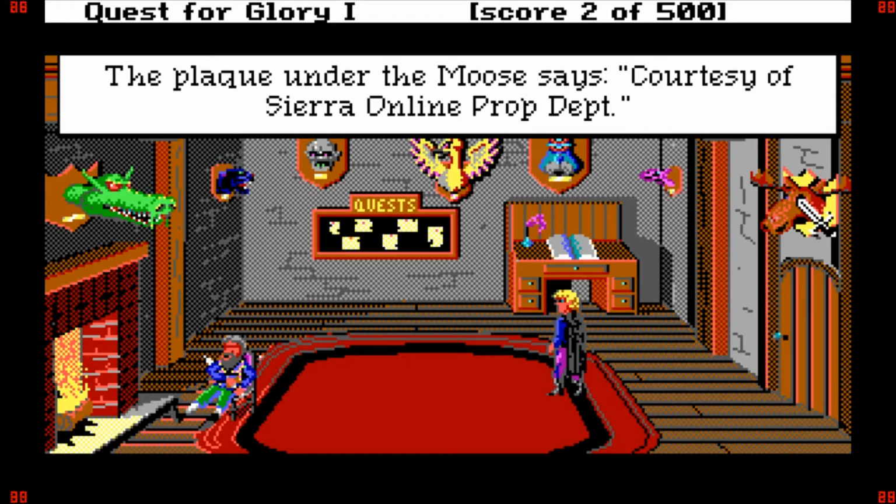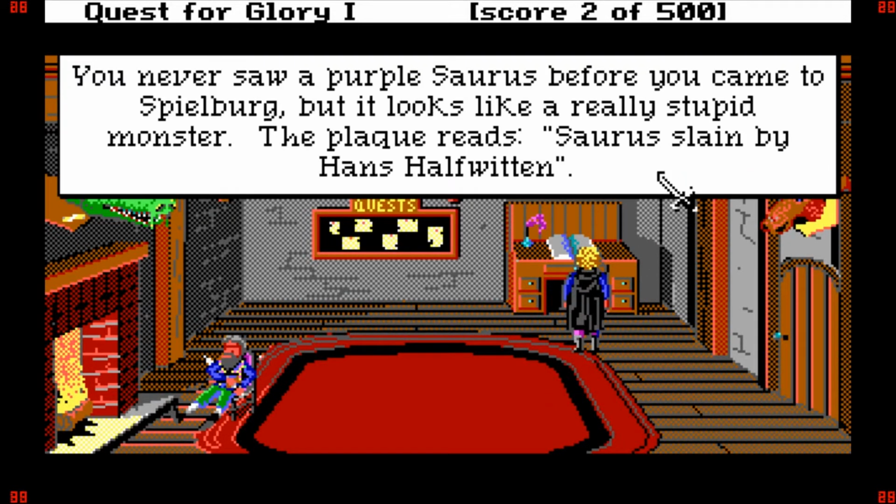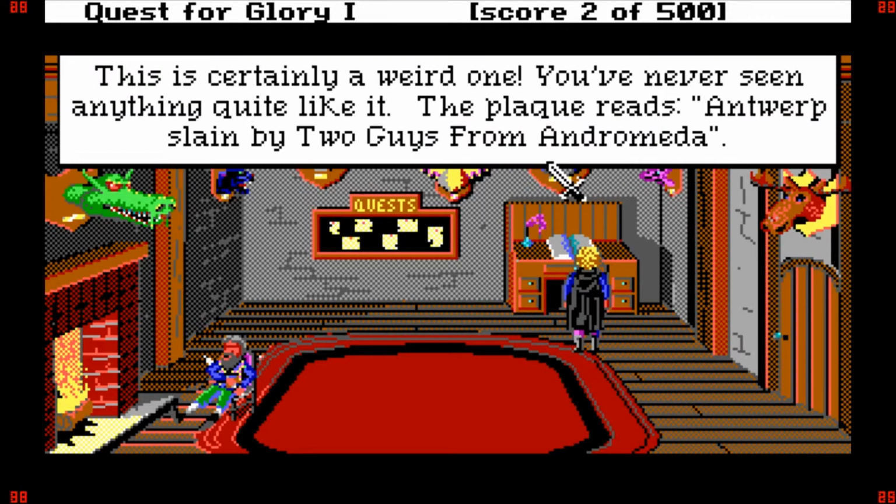What's this? The plaque under the moose says, courtesy of Sierra Online Prop Department. Oh, we've seen one of these things. It was chasing us in the introduction. You never saw a purple saurus before you came to Spielburg, but it looks like a really stupid monster. The plaque reads, Saurus slain by Hans Halfwitten. Oh, I guess anyone can kill them.